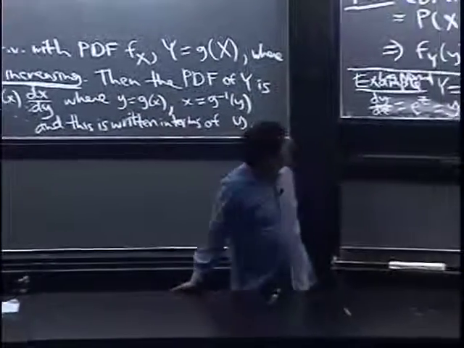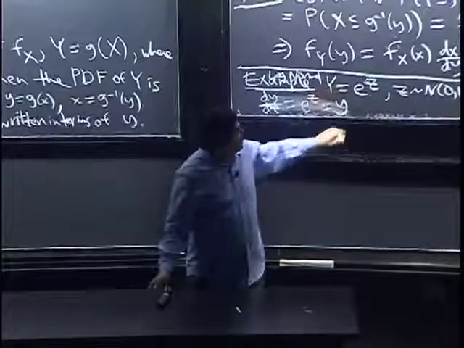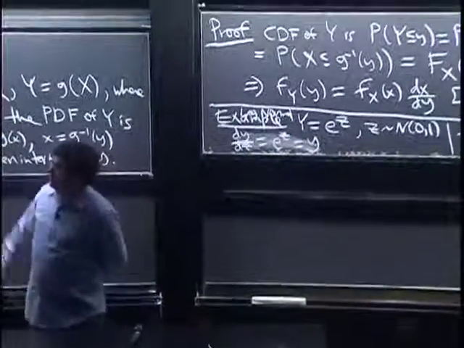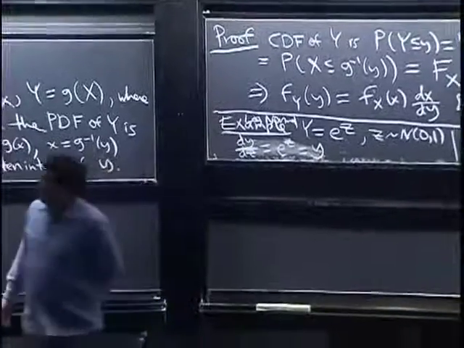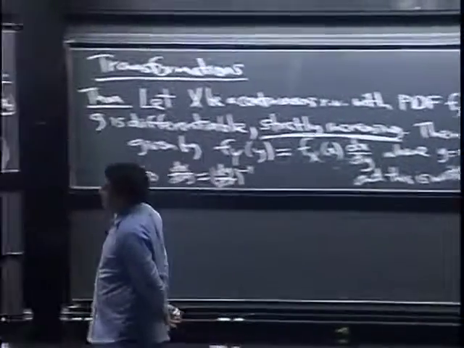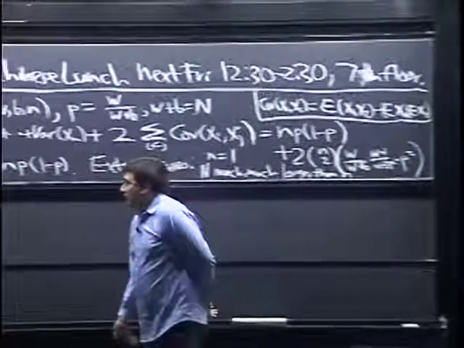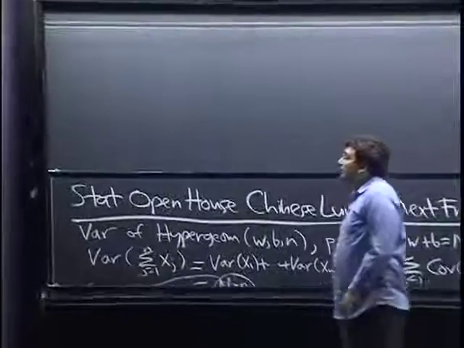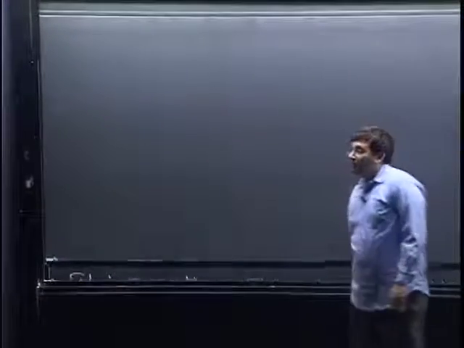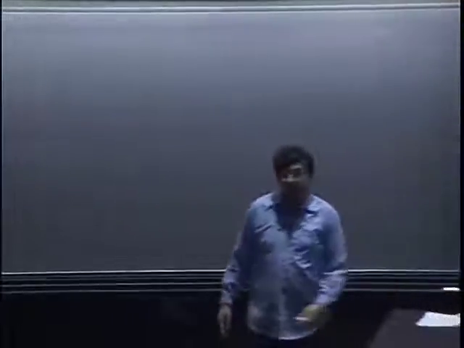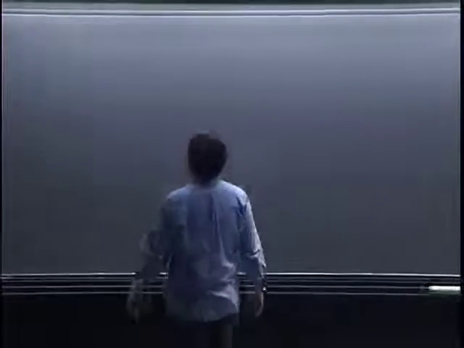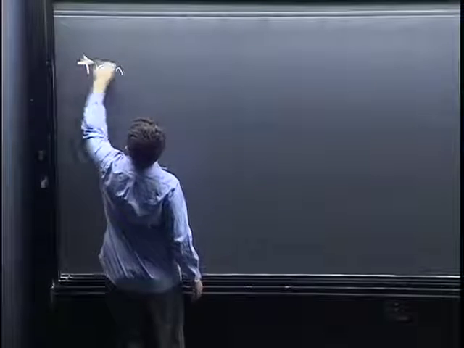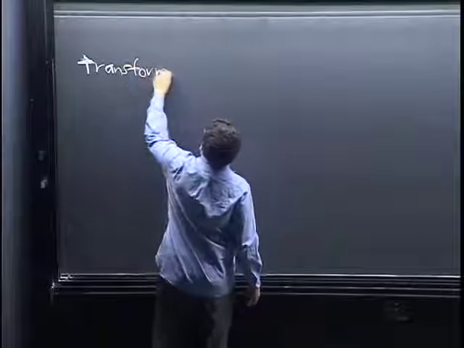All right, so the proof was pretty short for this, and for the example, just use the formula, pretty straightforward as long as the conditions apply. But while we're on this topic, let's do the multi-dimensional version, which looks uglier, but is conceptually the same thing. So now we're going to have transformations in n dimensions. Transformations again, but now the multi-dimensional version.